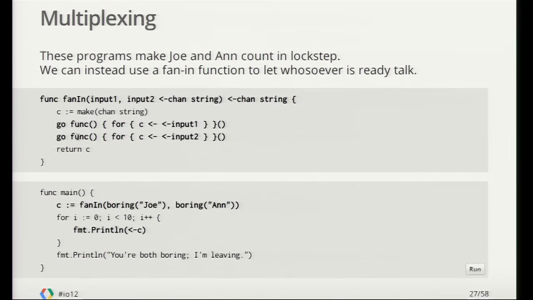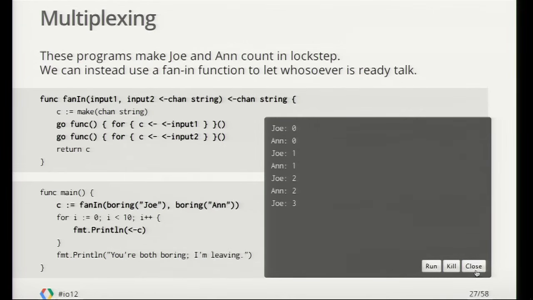But internally, we launch two independent goroutines, one copying the data from input 1 to the channel, and the other one copying the data from input 2 to the channel. So when we call fan-in of boring Joe and boring Ann, remember they return channels, they become the arguments to the fan-in function, and then we launch two more goroutines to copy the data. And so we run this guy, Ann and Joe are now completely independent, and you can see when it runs that they run in not necessarily sequential order, because Joe did three communications in a row there before Ann had anything else to say. Okay? So that decouples the execution of those guys. So even though it's all synchronous, they can independently execute.